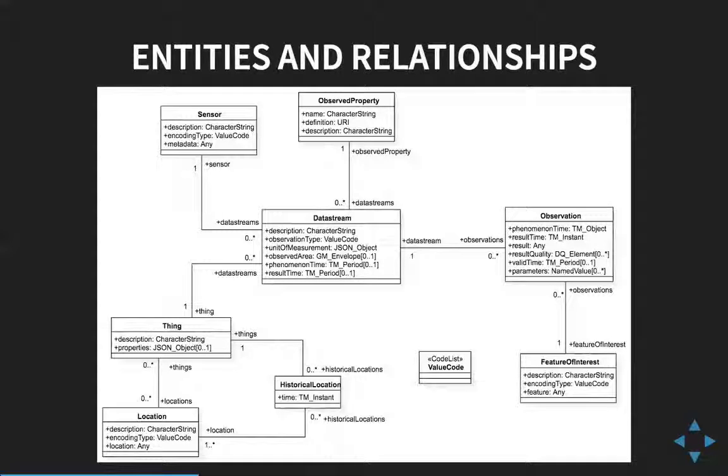Now, before we can create the SensorThings entities relevant to a citizen sensing platform, we should take a look at the entities and relationships that exist in the SensorThings API. Take a good look at this diagram. Memorize the whole thing. There will be a test at the end of this webinar.